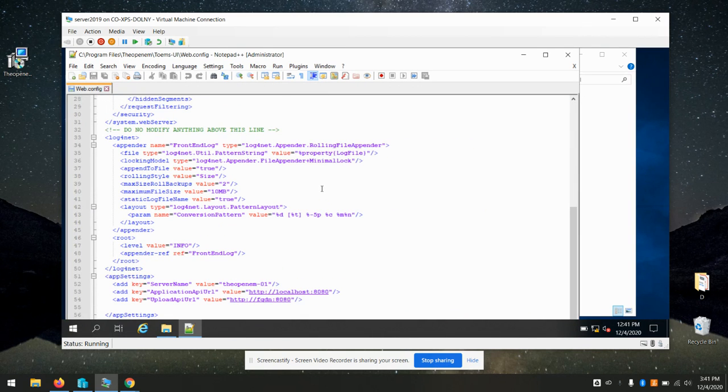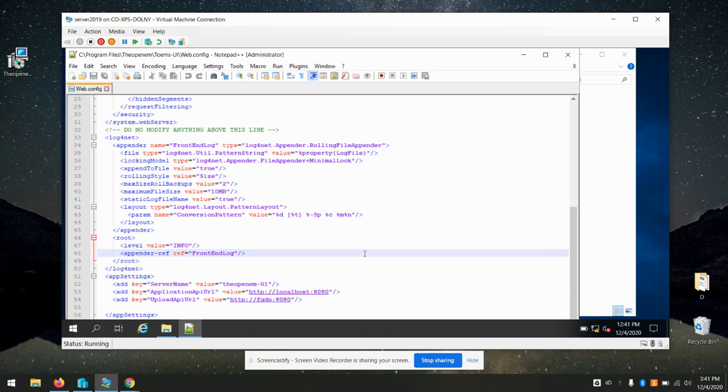We'll scroll down to the bottom here, and these are the 3 values you want to look at. The first one is the server name. If you recall, when we were logged in, the upper right-hand corner was the identifier for the server. If you have more than one application server, you may want to use Openm-01, -02, etc., or change this to something totally different. That's fine.